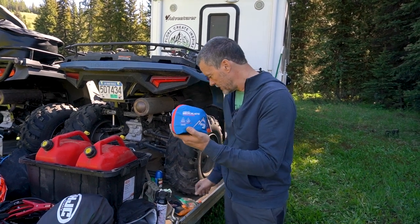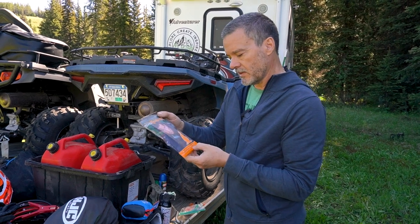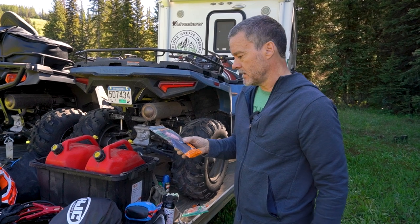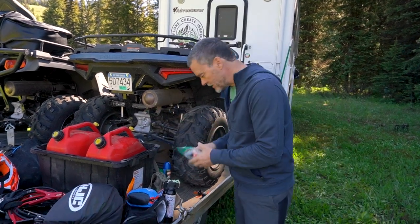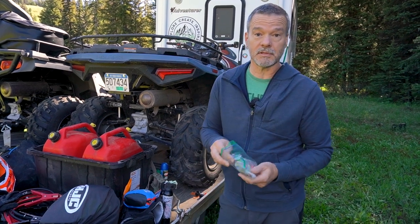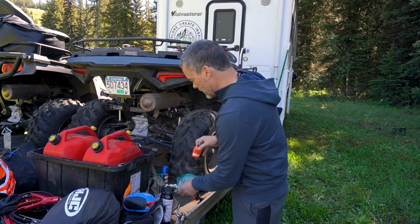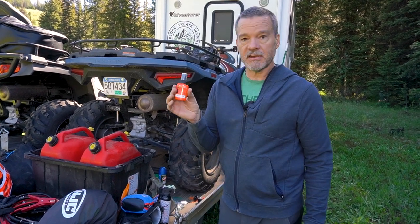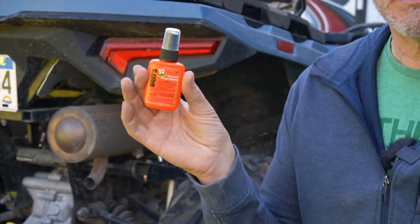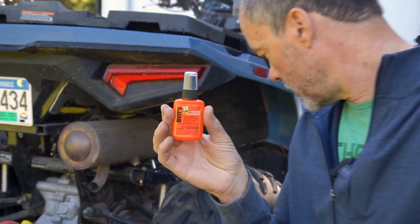We've got a little first aid kit here as well. This is a survival blanket, a lot larger than the typical little ones that look like tin foil. Mosquito repellent. The mosquito repellent that works in places like this, and believe me, we were being absolutely attacked by mosquitoes. I was practically being carried off the ground, and this stuff has 30% DEET in it. I just find that if your mosquito repellent does not have DEET, then it's really not going to work very well. So DEET is the way to go.